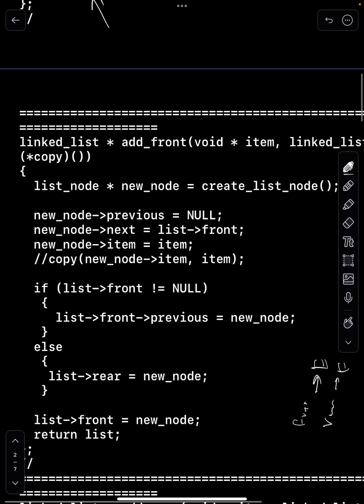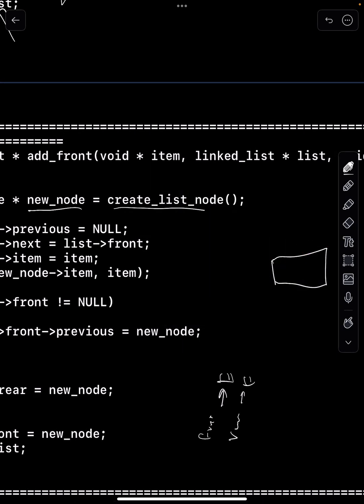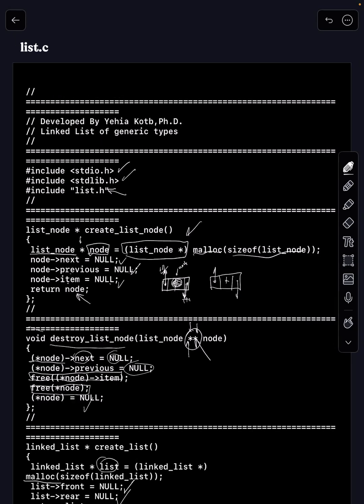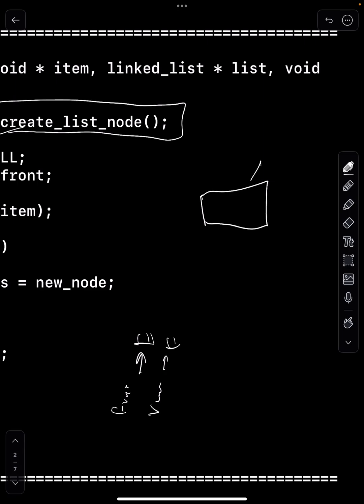How would you do that? Here it is: new node equals create list node. What is create list node? It's the method that we just talked about in the beginning. It creates the node, puts the next to be null, the previous to be null, and the item is null. Okay, so you created the node, here it is.